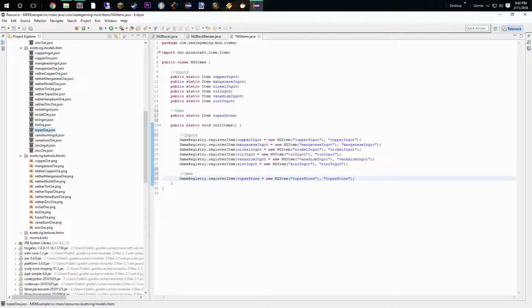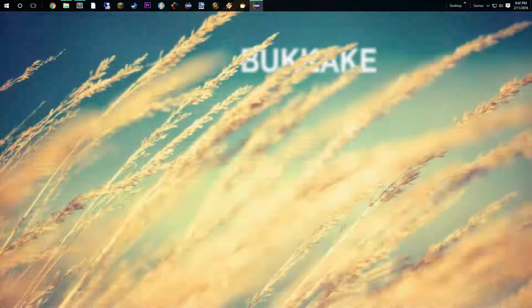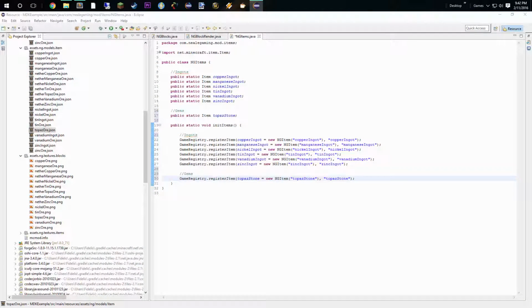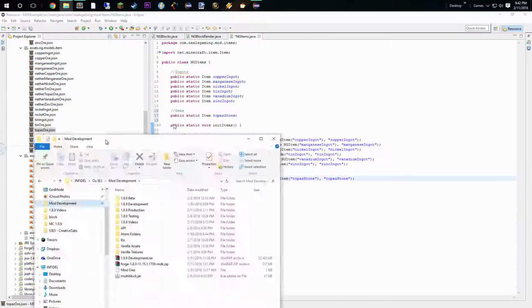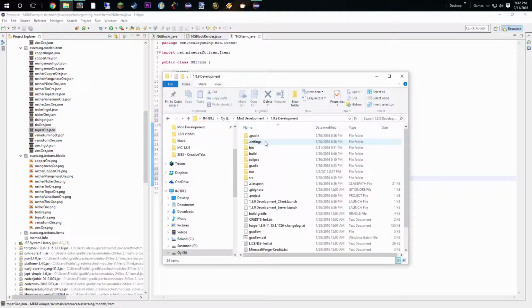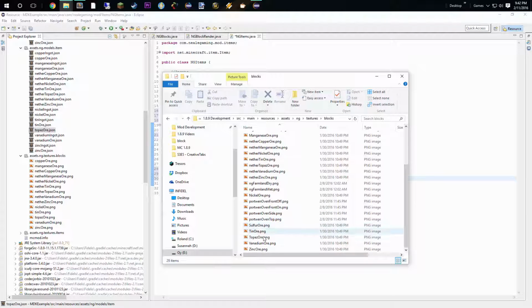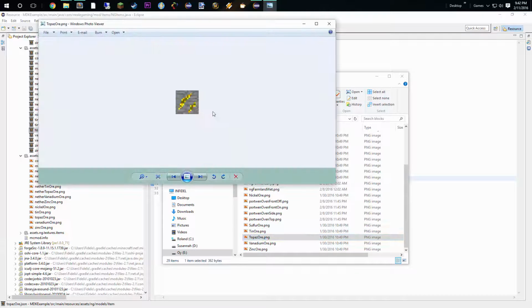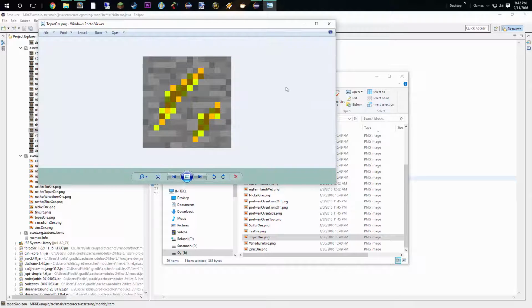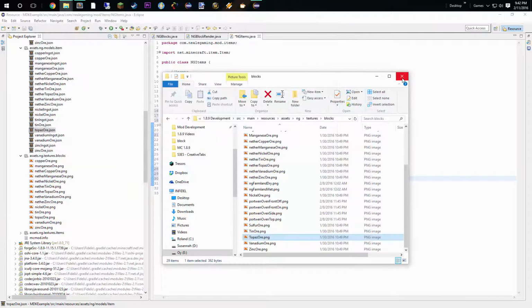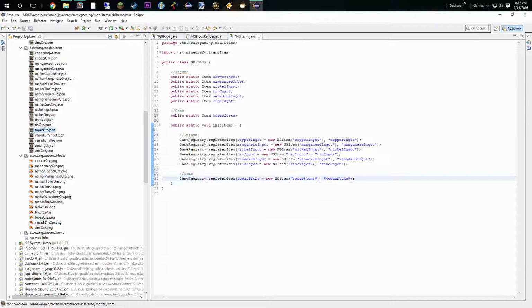And actually, if you want to see my texture, I'm going to go into my development folder because I've already done this already because I go through everything in advance, as you know. NG, textures, blocks. Where is our topaz ore? So there's our topaz ore. Sweet. So that's in there.